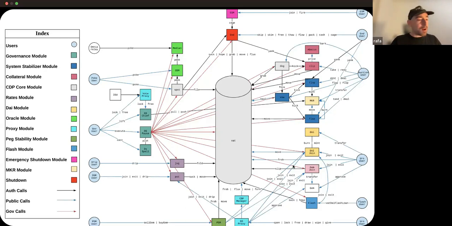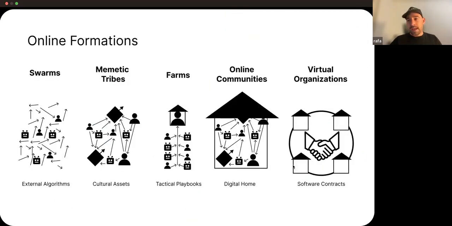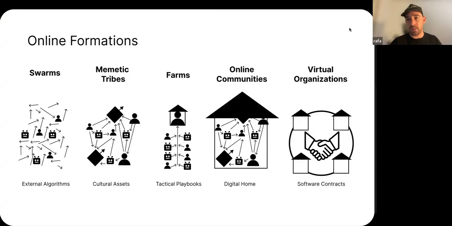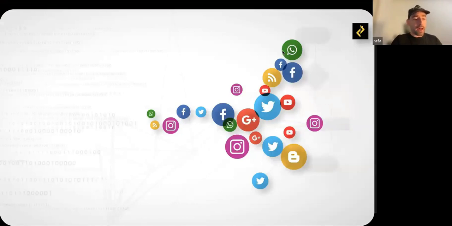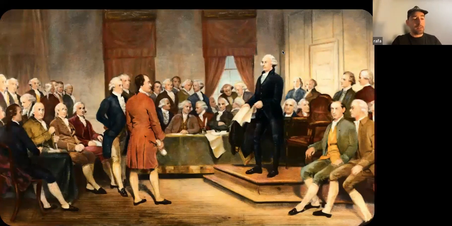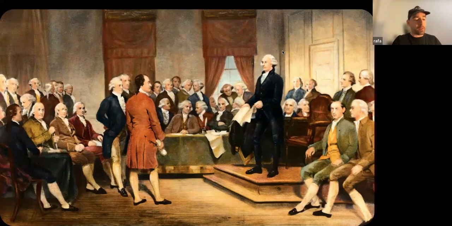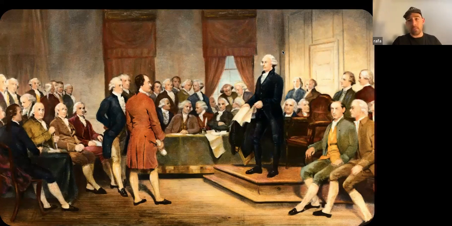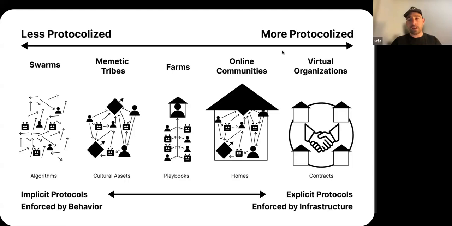Inevitably, the benefits have their own costs, of course. Maintaining software and coded social protocols can be expensive and risky. You need people, engineers, you need maintainers and operators. The total landscape can be seen here: swarms, mimetic tribes of cultural assets, farms and tactical playbooks, online communities with their digital homes, and virtual organizations with their software contracts. While the swarms rely on algorithms of their ecosystem to coordinate, one thing that's quite interesting is that the online collectives begin encoding their emerging protocols and cultural assets into processes. Even in traditional organizations like companies, these established protocols are in place to support their purpose and in turn shape the cultural and operational structures. In other words, structure follows protocol.